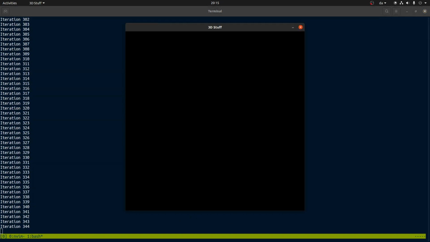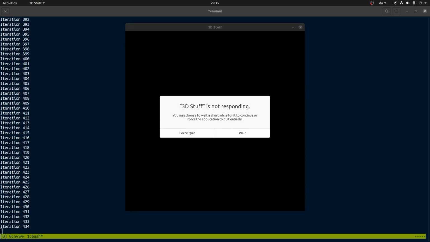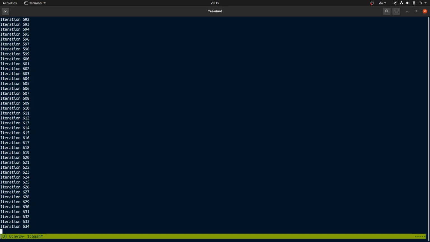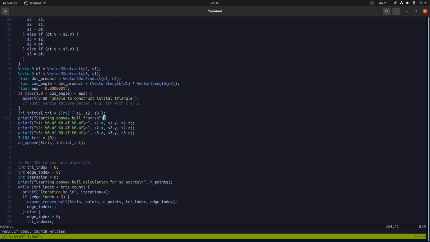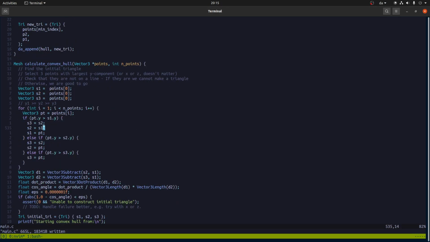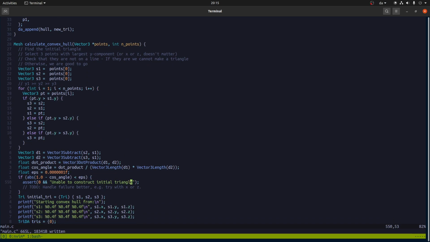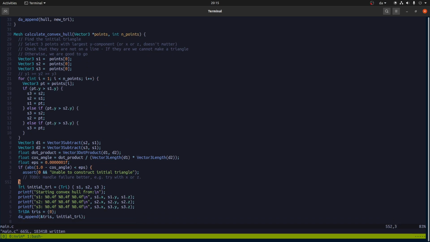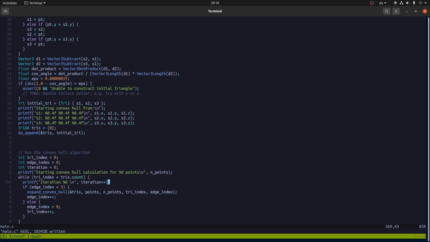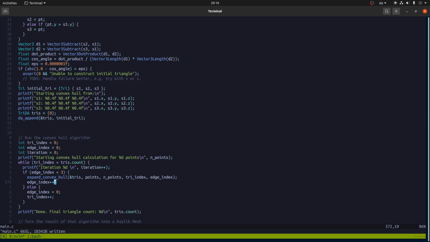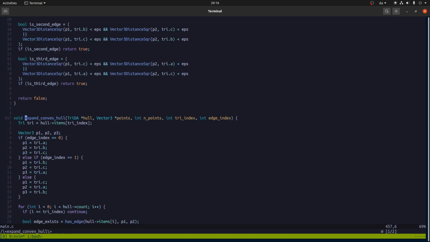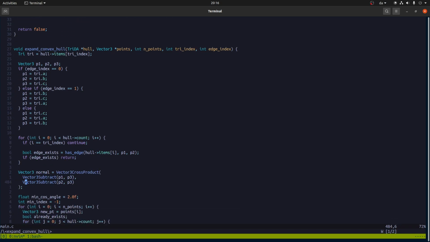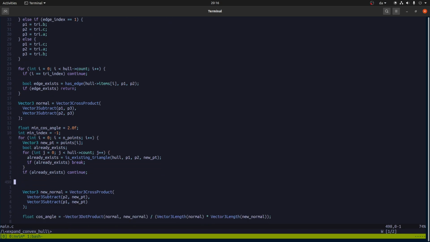It's quite a bit of running time to do that. So we have to check out what is happening in this expand convex hull function.